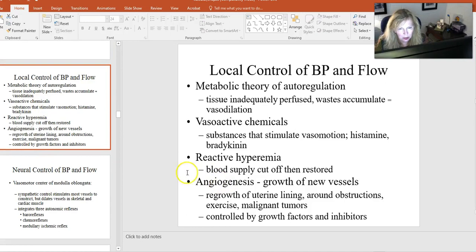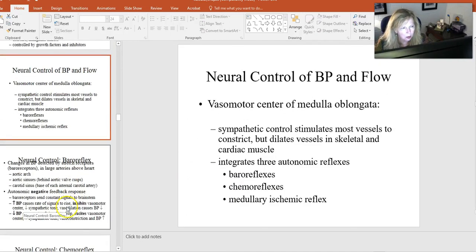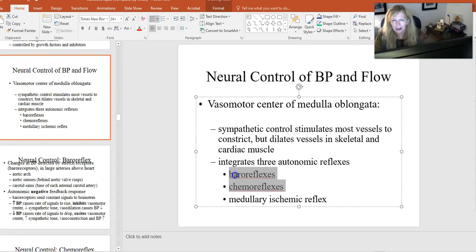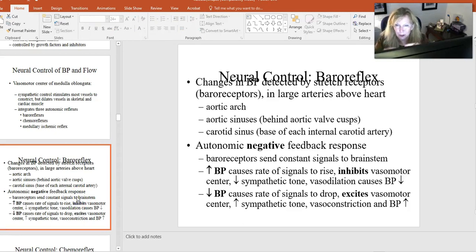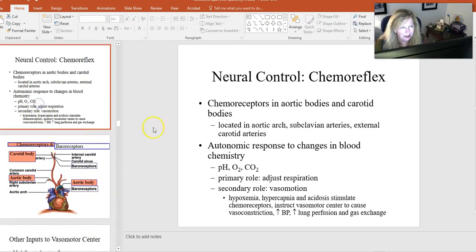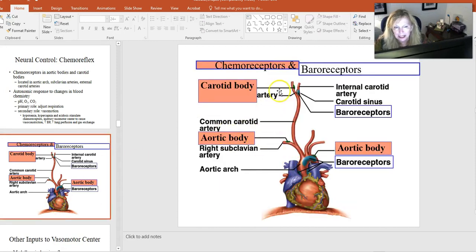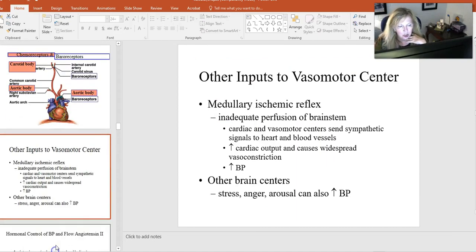Let's see if there's anything else I wanted you to know from these. There will be a lot of things that I skipped through. We had talked about baroreceptors and chemoreceptors when we were looking at the other chapters, but these are also referred to as reflexes, so we know that this is what's keeping us in homeostasis as far as blood pressure goes. I will move through here because this was a repeat. You can see the carotid arteries that are delivering blood up to the head and neck region, and you can see where these are located. So just FYI there.